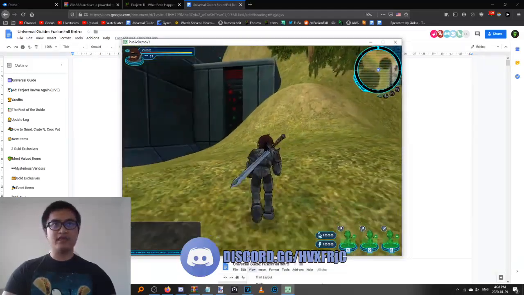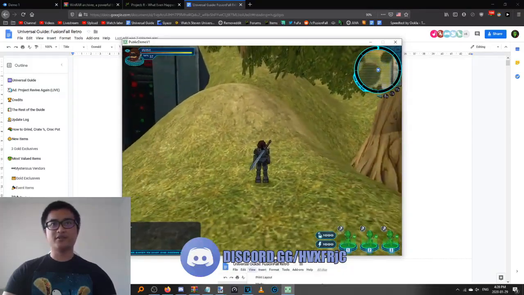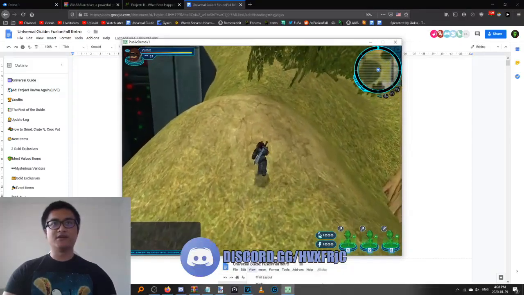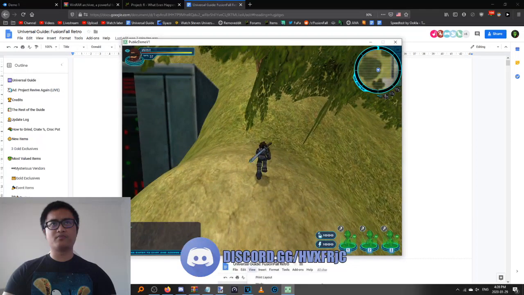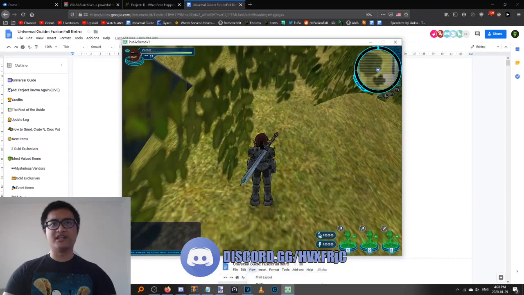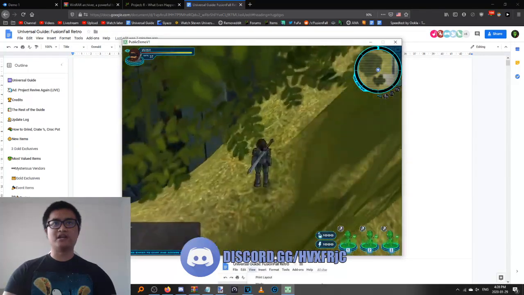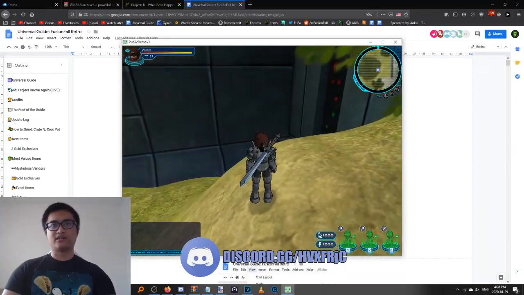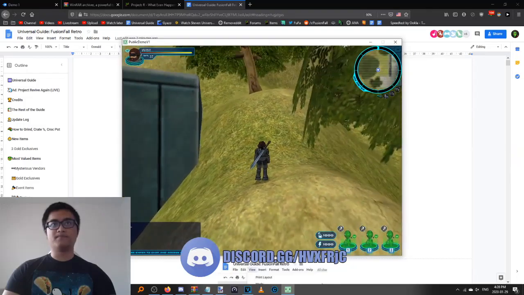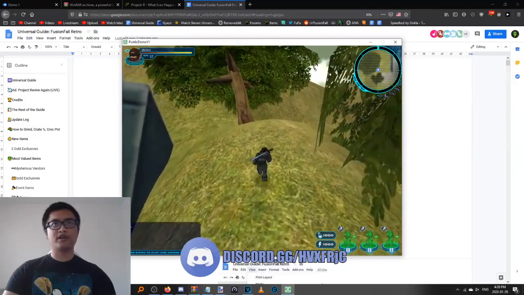Now, how do you get there? This part is actually very difficult to do, in my opinion. For people that are playing this for the first time, you're going to realize that the controls are very janky, very weird, and it looks like I got stuck. Oh no, I did not get stuck. There was just an invisible wall right there. So you're going to climb up here. You're going to climb up to that tree area.